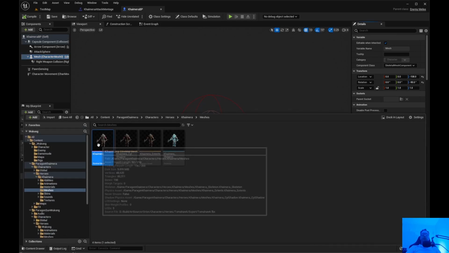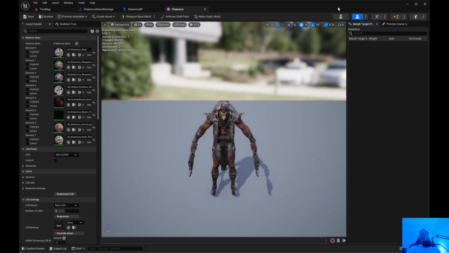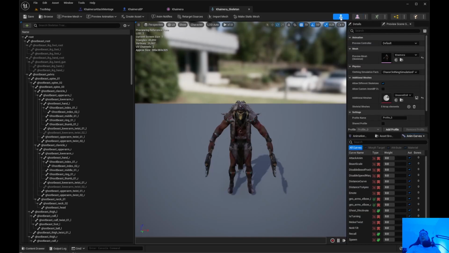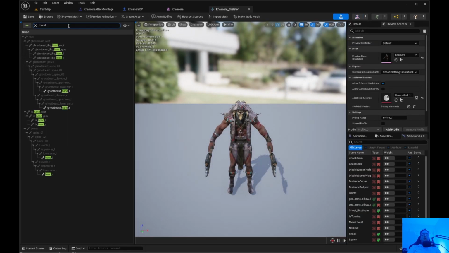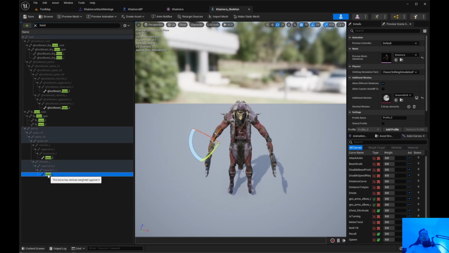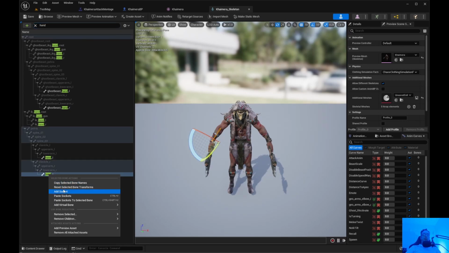Open that up, skeletal mesh. Click on the skeleton in the upper right. Let's look for hand. That's IK hand R. Do not do that one. Hand R, and we'll add a socket.